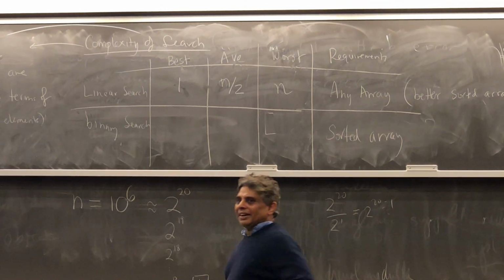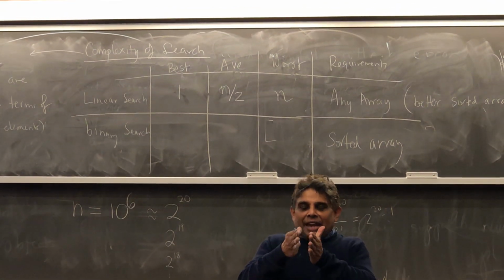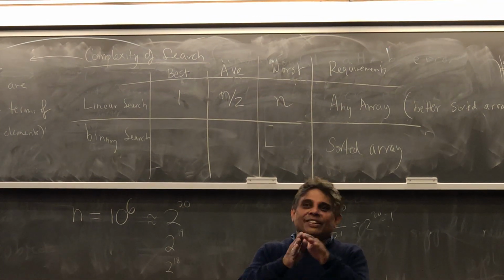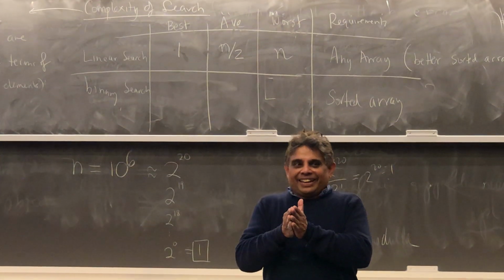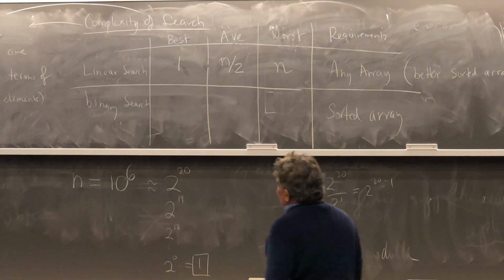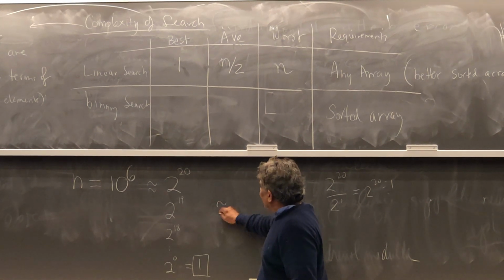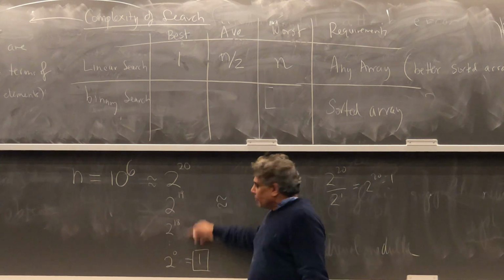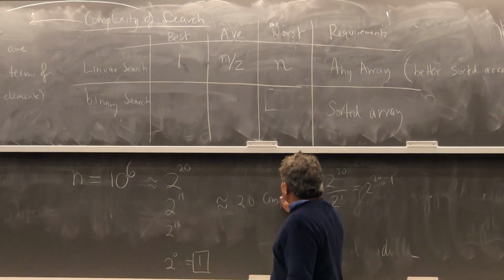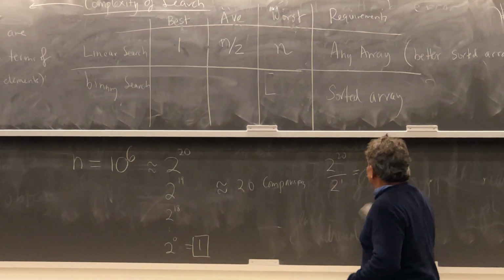It's 1. So when you do binary search, you keep cutting the array in half and get to an array of size 1 eventually. At that point, you're ready to make the decision. That's the worst that can be. You say, okay, it's there or it's not there. So if you start with 2 to the 20, roughly how many comparisons? Roughly 21 comparisons. Let me say 20 comparisons, because I can ignore the one for large numbers.